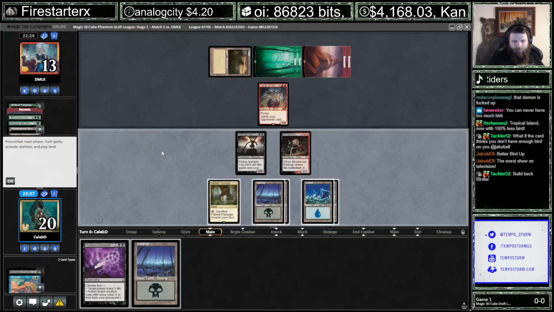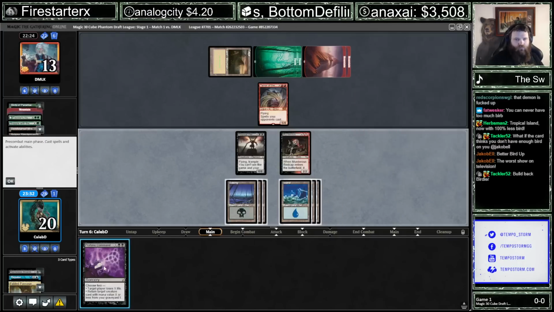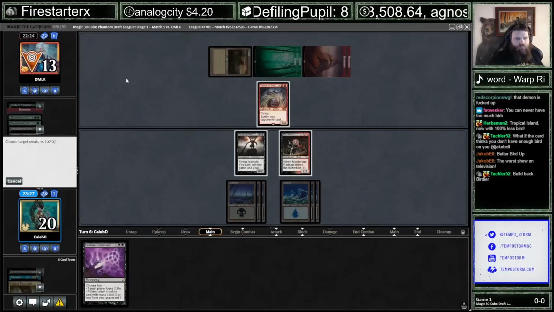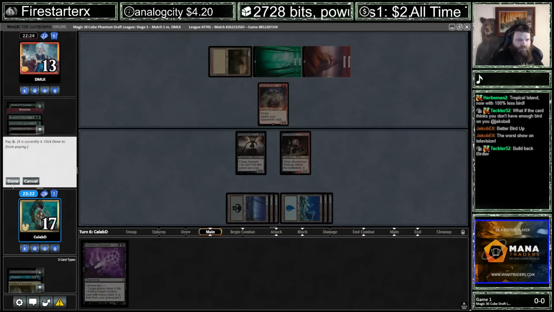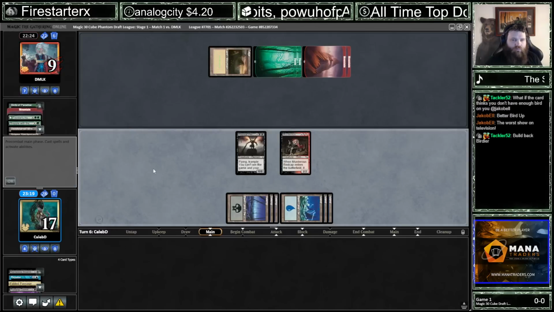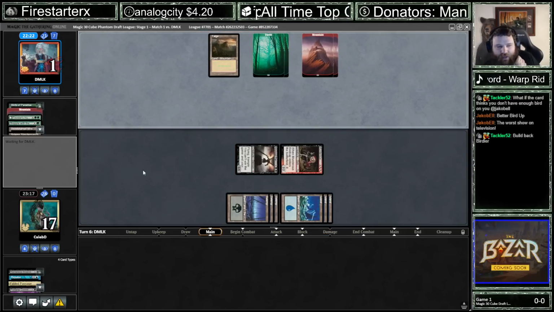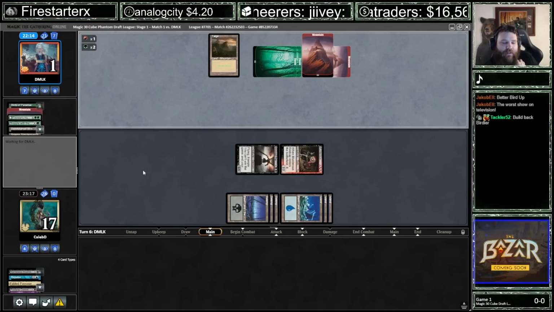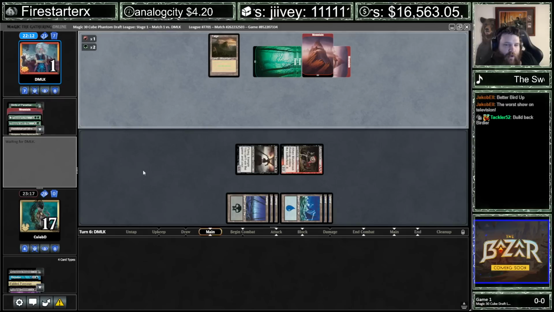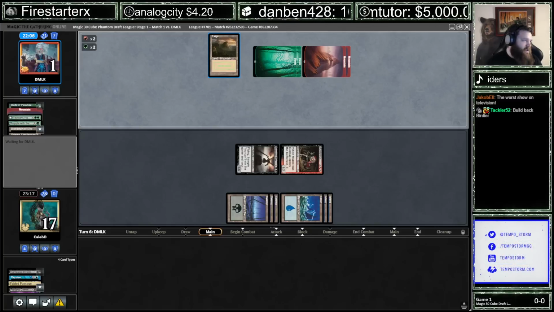I should just do that. Just Fireball him. And now we just need a ninja. There's some ninjas in here, right? We also have several sack effects. We have Bone Shards. We got Liliana Downtick. I feel like we have a lot of answers to this Persecutor. I didn't actually count. Maybe I should have done that.